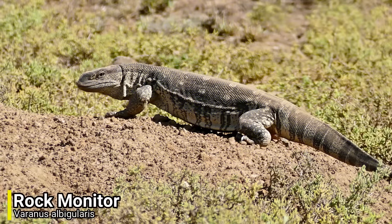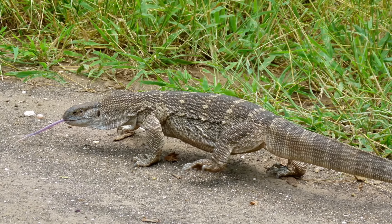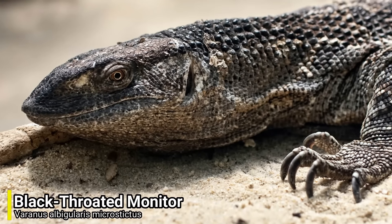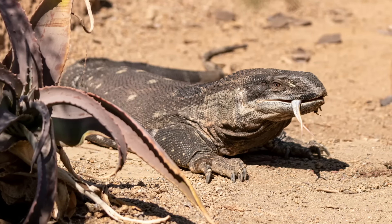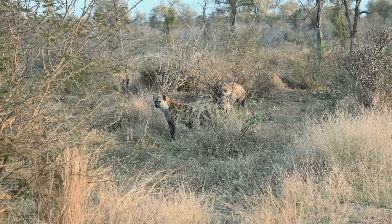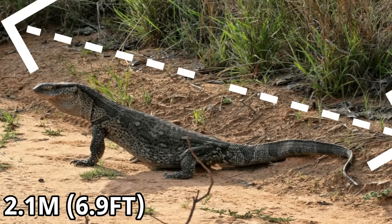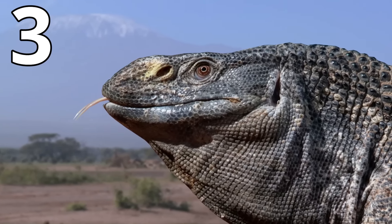For our next lizard we will be heading back over to Africa, as I will be focusing on the rock monitor. Now this lizard's inclusion is quite a controversial one, because instead of focusing on the species as a whole, I will be focusing on the subspecies. The rock monitor has 4 recognised subspecies, and some of these subspecies are relatively small compared to the other lizards on this list. The black-throated monitor is thought to be the largest subspecies, and these lizards are known for being very stocky with a very powerful muscular frame. Because of their size and power they are only targeted by a few predators, with martial eagles and leopards being very keen on this species. They're not the longest of lizards, reaching a maximum length of around 2.1m, but they are very stocky and have a maximum weight of around 24kg. So even though not all of the subspecies are giants, the rock monitor is fit for number 3 on this list.